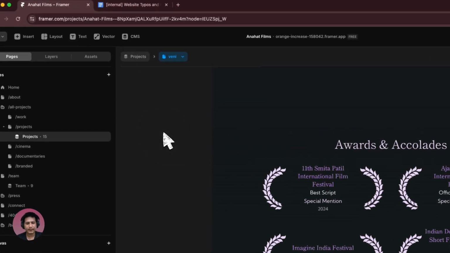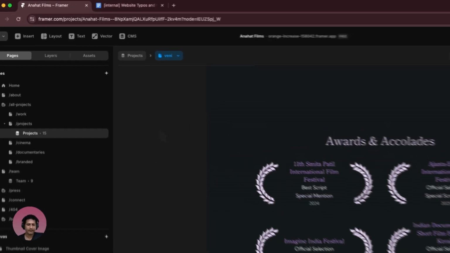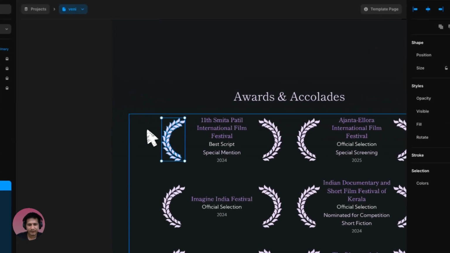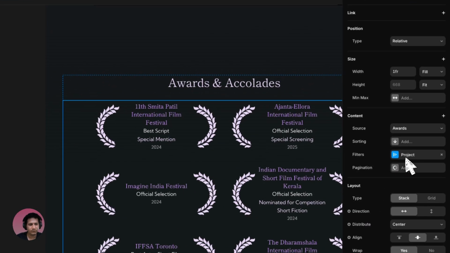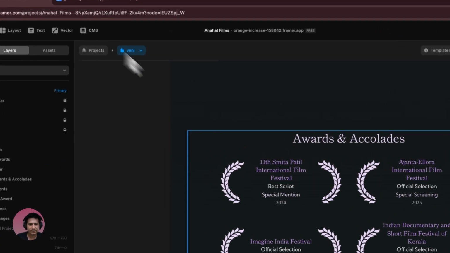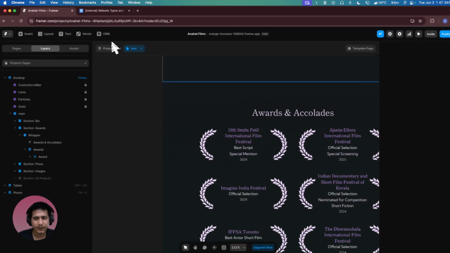But I didn't want to create different CMS collections for different projects, right? I don't want one for every project you guys have. That would make managing it crazy. So all of this is done super smartly, where it knows what page you're on. Then it goes to the CMS and says, okay, the title of the page matches the title of the project. That means I don't have to show the title and I just need to show the awards won by this particular project. So that is how the CMS is being laid out with smart filters.